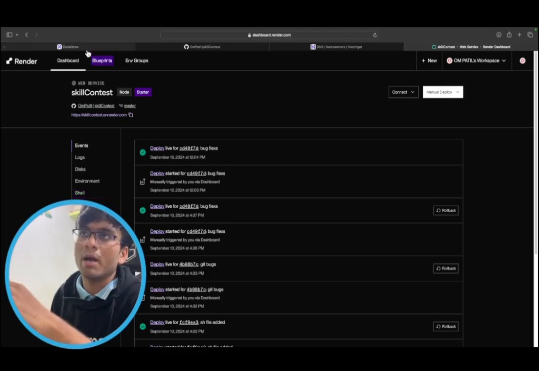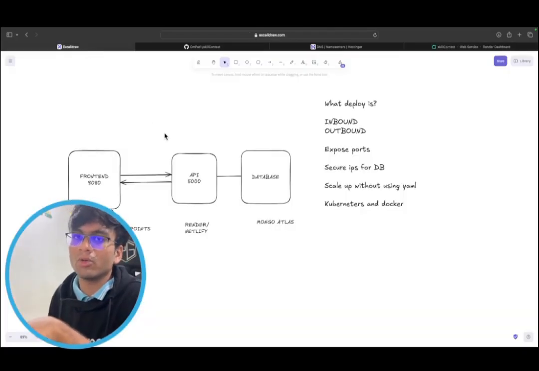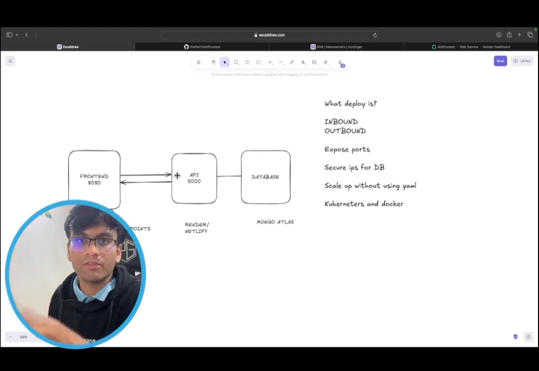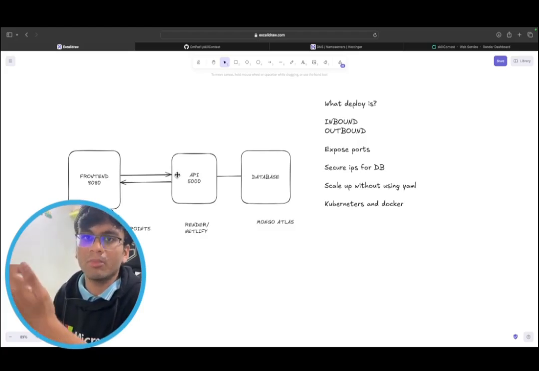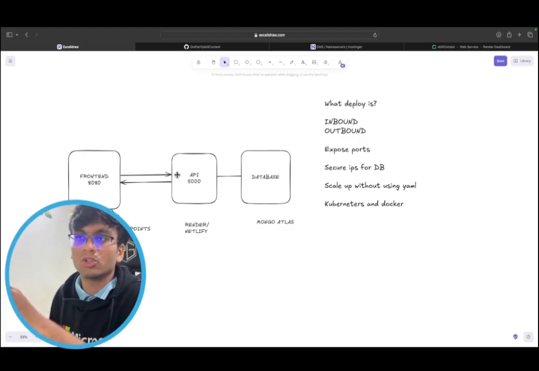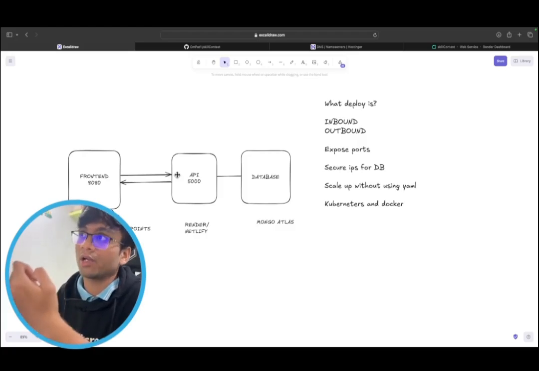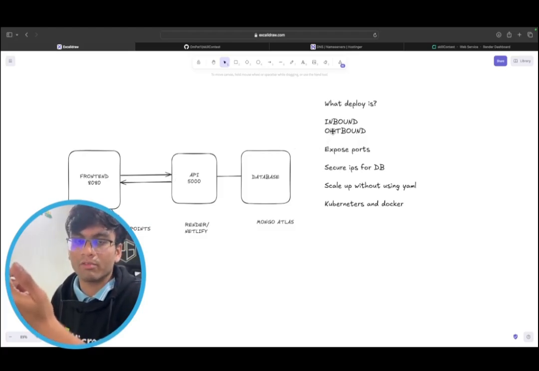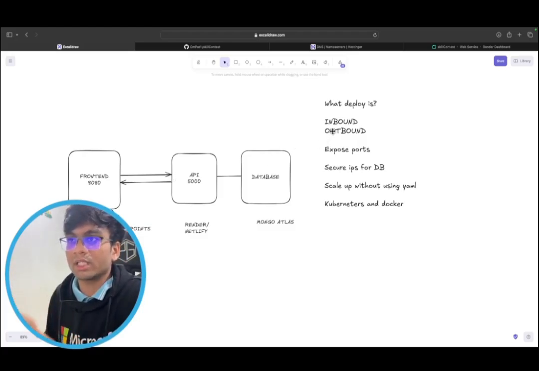So what I'm trying to explain to you here is, right now this front end is running on a different service, this API is running on a different service for me. So whenever two services or two instances try to communicate with each other through the public internet, which is happening right now for my services, which is not advisable because this creates extra outbound traffic bandwidth for us. This gives you some extra charges.